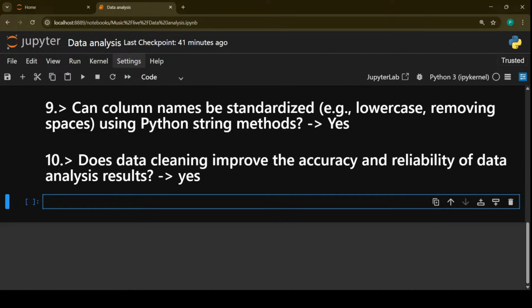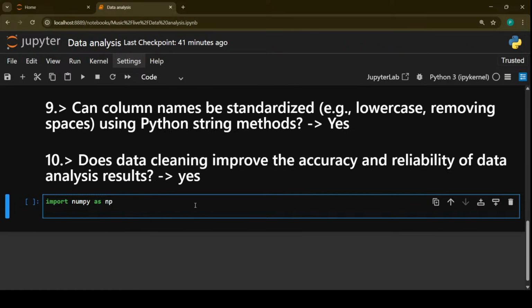Now the rest of the things we'll discuss. First of all, let me load all the necessary libraries, and then we'll discuss more about the data set, because that is the main important thing. Whenever we have to perform data analysis, the first thing is to understand your data set. So first of all, I'll start by importing: import numpy as np to perform our numerical operations.